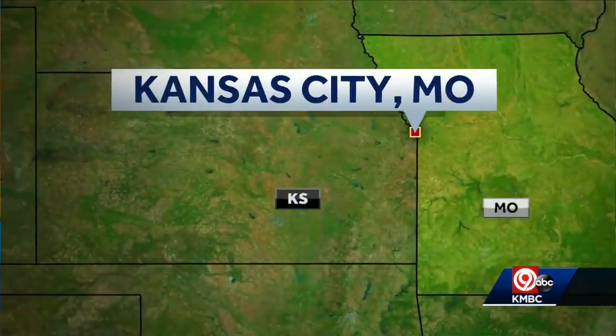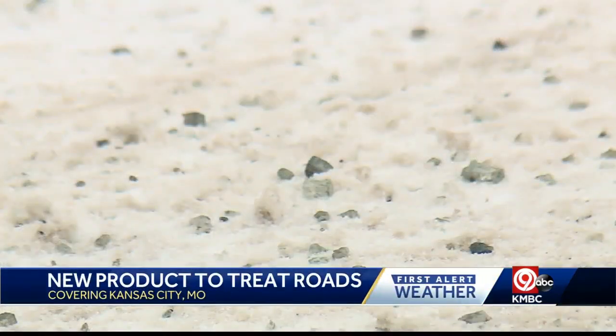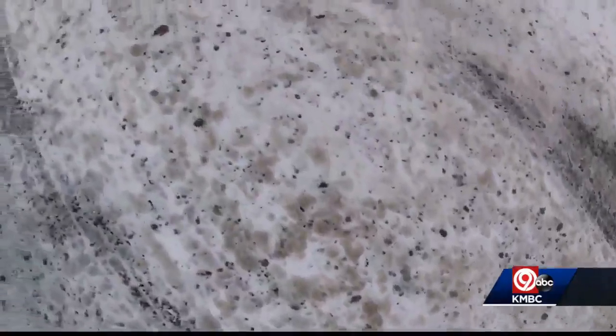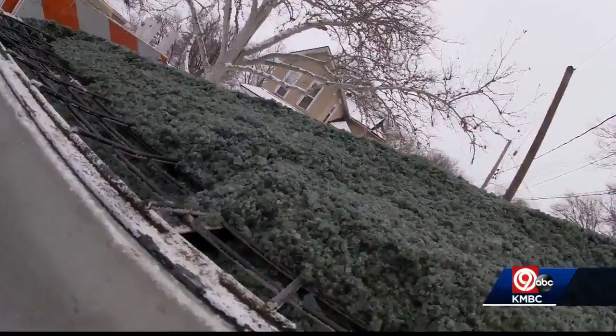But as KNBC 9's Alan Shope reports, they think they have an answer. The product has a bit of a blue color. It starts out working, but not for very long with traditional methods. It is less corrosive and applied to a snow-covered spot. This will hopefully start to melt much more quickly. It's called Ice Ban.